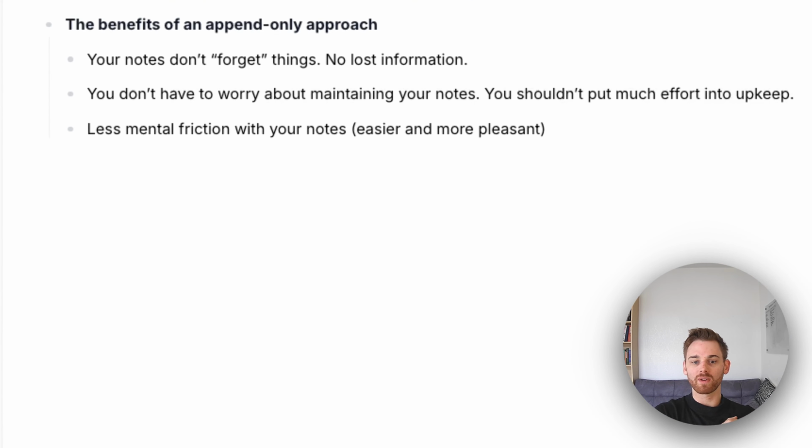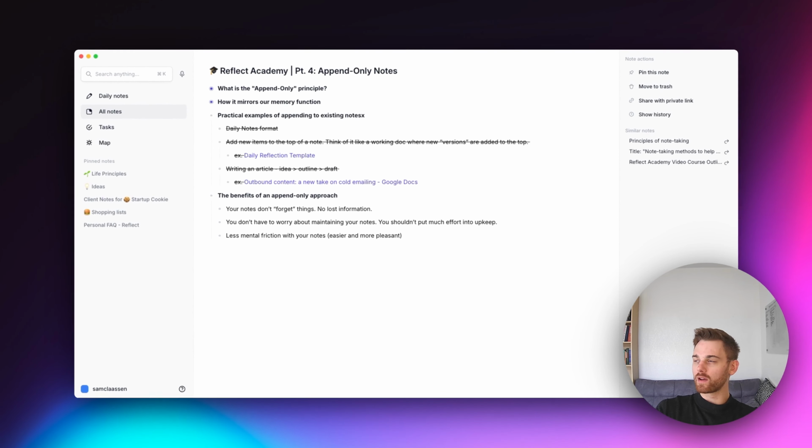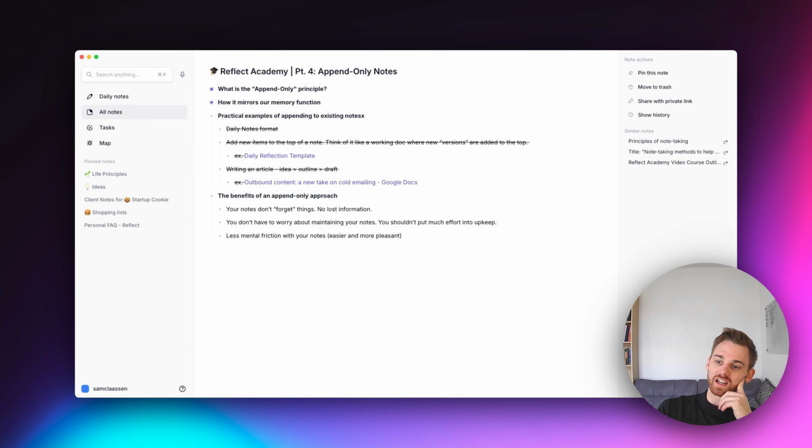And speaking of friction, my last point here, it's just less mental friction. It's easier to take notes. It's more pleasant. You look forward to it more. When I feel like I have to upkeep my notes, it feels like, I guess back to my original analogy, I'm a teenager and my parents are forcing me to clean my room, but really I just want to go play outside. Go play outside in your notes. Go have the fun. Don't spend time looking back and trying to cultivate this perfect artificial garden of thoughts.